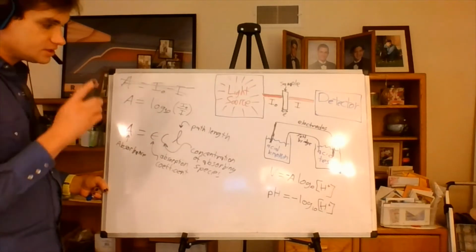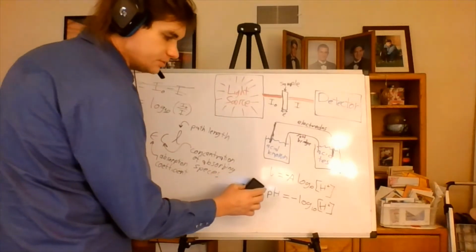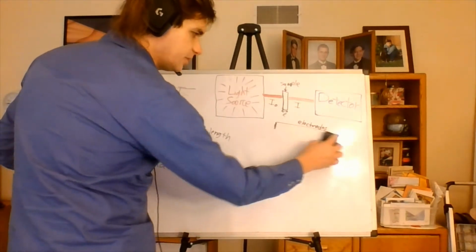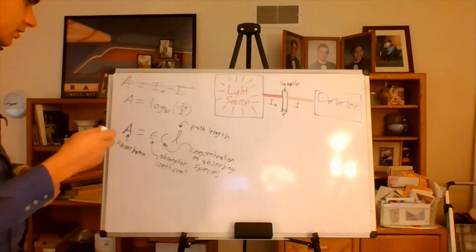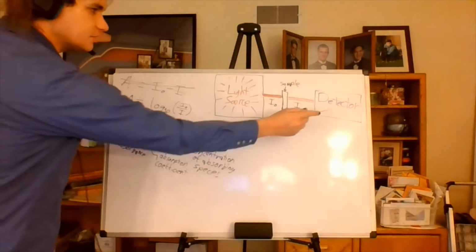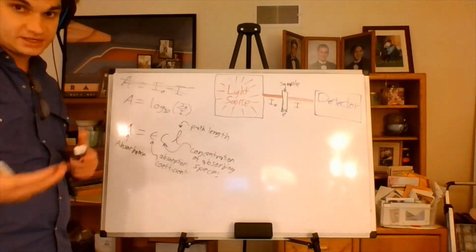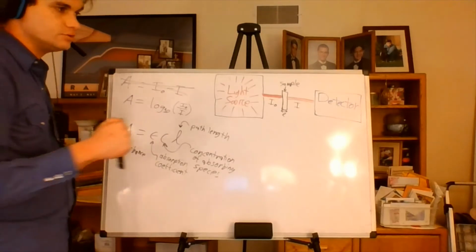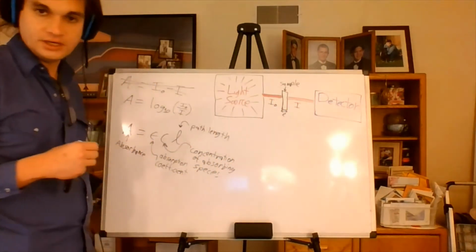Okay, so there's that. And as far as the logarithm is concerned, there's one more thing that we need to think about before we move on. That thing that we need to think about is the detector right here. So the detector is going to detect light, right? And it is going to have to subtract the light that's coming in from the initial intensity.